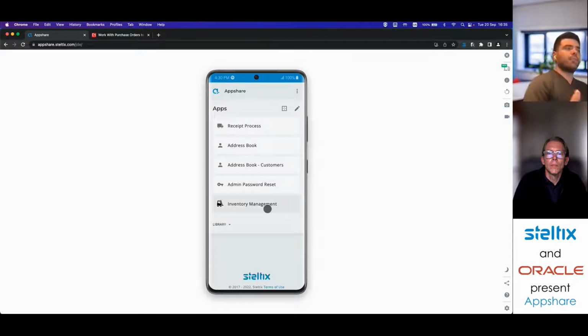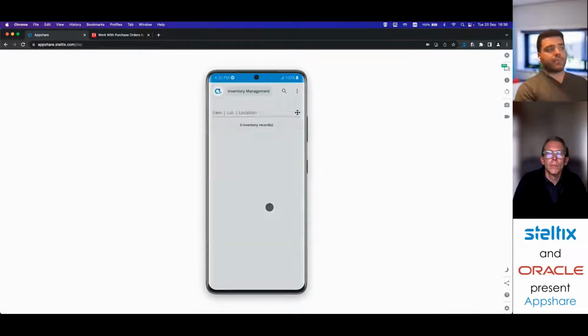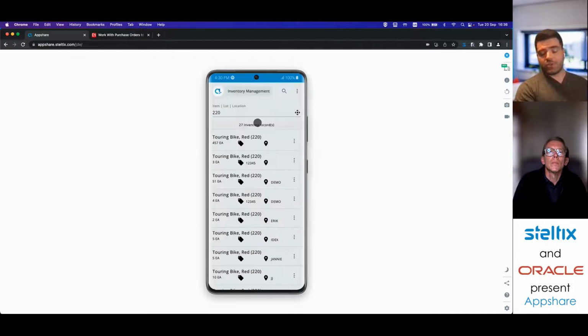As I said, there are a couple of applications that are very trained, and we know that customers use very often. And another good example is inventory management. So suppose that you want to do an adjustment or a transaction or a transfer or a replace of any item in your inventory, you can do also from here. So if I scan this item, for example, I can see immediately that I have this item available on all these locations and all these slots.